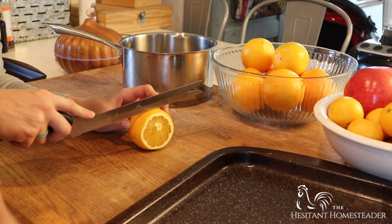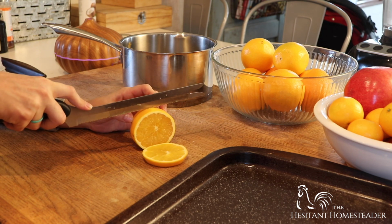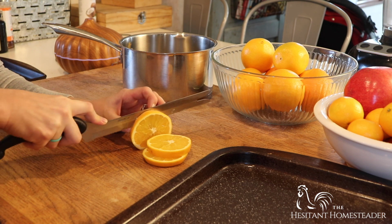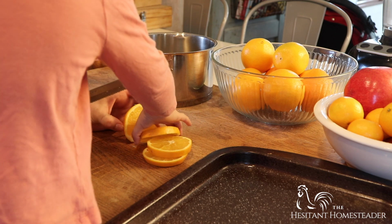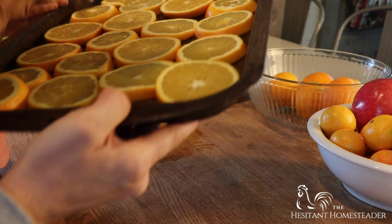I really want to put some orange garland between my windows, just as kind of an old-fashioned, simple way to decorate. Okay, we want to make sure that we're cutting these uniformly, so they need to all be about 1/4 inch thick and really straight so that we can prevent them from curling up on the edges. All right, look how pretty it is. You smell it?